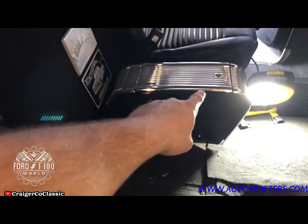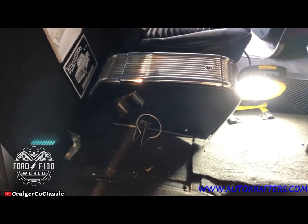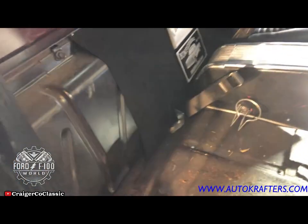And in case you guys wonder, that right there is an early 60s Falcon console. You know, I got my car clubs right over there. Go Pharaohs.